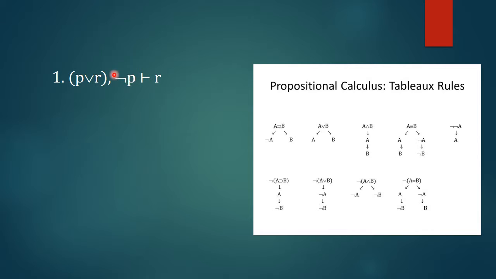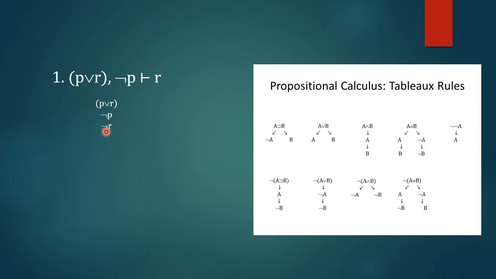So in order to see that this conclusion has to follow, we start off with an initial list where we have both premises written down and the negation of the conclusion. We want to see, is there any way for the negation of the conclusion, in other words, not the conclusion, to make sense? If there's ever a way of assigning these truth values where the conclusion can be false while the premises are true, and you don't contradict yourself anywhere, then we'll know that we haven't proved anything.